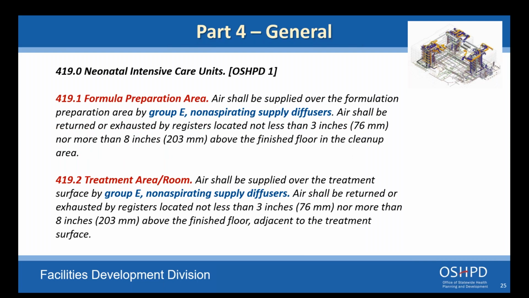Okay. On the neonatal intensive care units, we have a couple new changes here. The formulation prep area, we have the Group E non-aspirating supply diffusers, and we have the low level air removal from the space. This initially, from what I understand, came in as a suggestion from CDPH, so we went ahead with it. And obviously, the effort here is to keep the formula producing area very, very clean. We have the same thing in the treatment area/room. It's kind of like the work area where we have Group E non-aspirating supply diffusers, same kind of diffuser you'd see in an operating room, and low removal from that area.